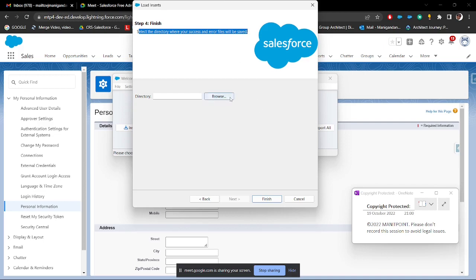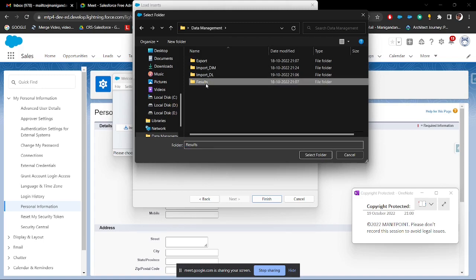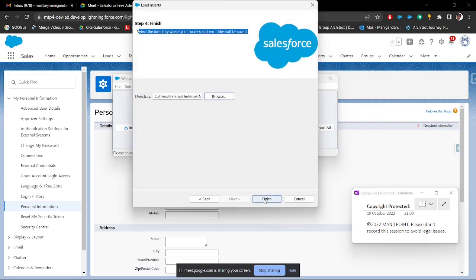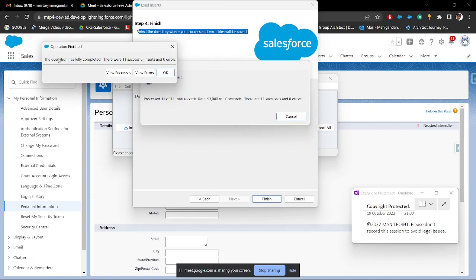So choose this. Okay, I want to store my success and error files in the result folder. That's why I created this folder. So select it. Okay, and finish. Okay, you can see operation fully completed. There were 11 successful insertions.